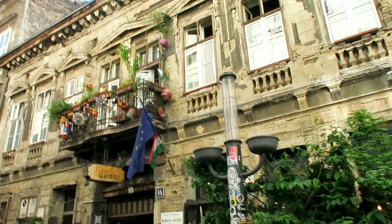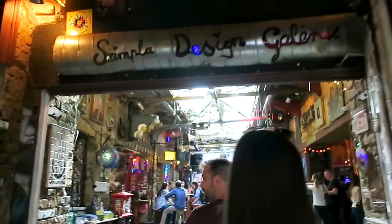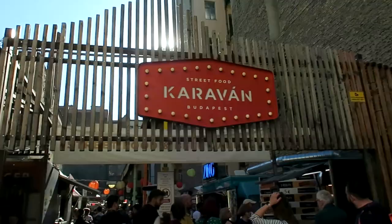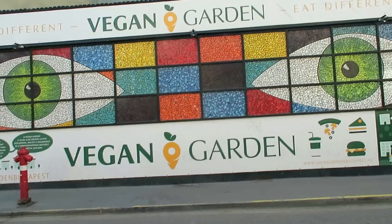We've come to check out the ruin bars. I've heard you should check them out in the day as well because it's such a different vibe from the evening. We're going to come back tonight because we're going on a bar crawl. This is the most famous one — Szimpla Kert — and we're going to go and have a look inside. There's also a food court nearby which comes very highly recommended. We've been walking all around exploring the Jewish quarter, but the synagogue and the library were closed so we're saving them for another day. Now we're getting ready for our bar crawl tonight.